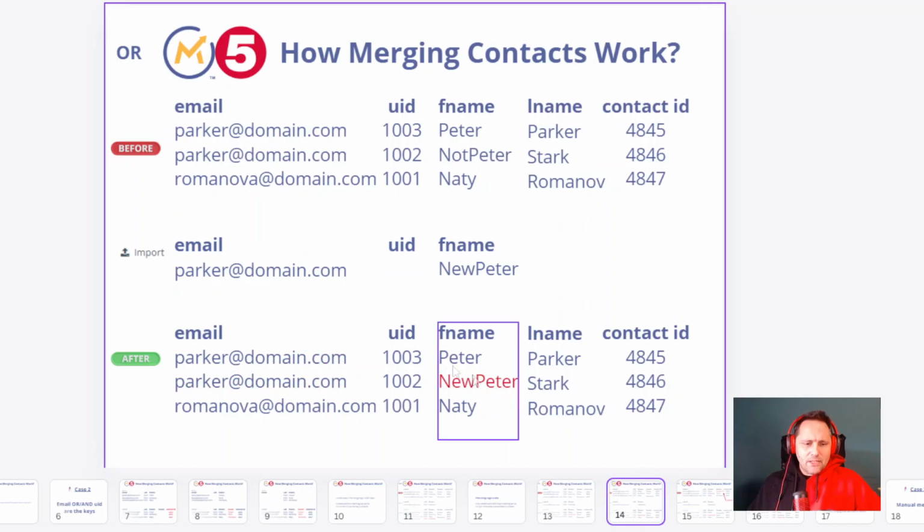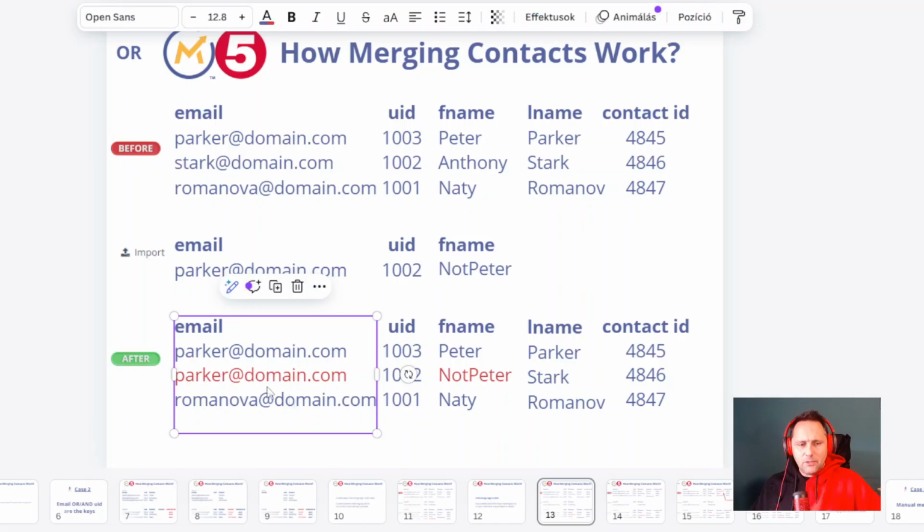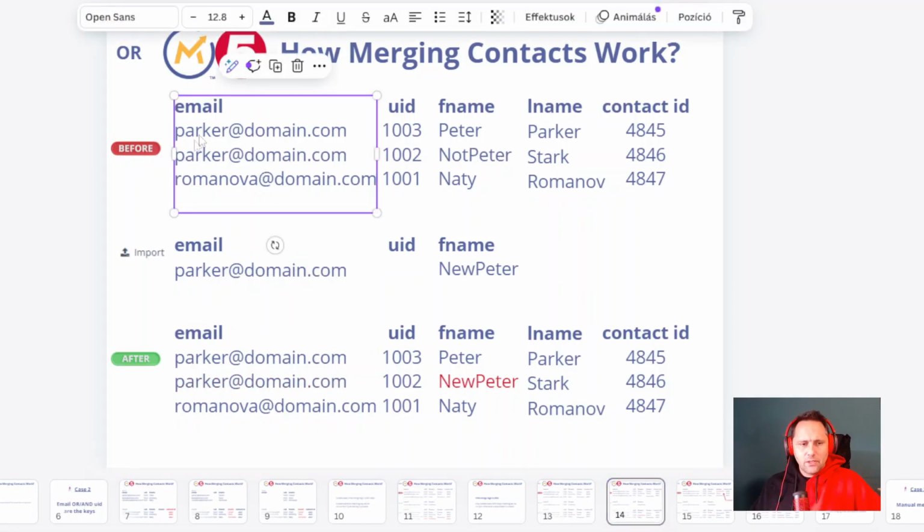Okay, so what happens if I just add the new email now? Because obviously, if I would have just one piece of information, that would work. We tested that before. But let's say I made this mistake already. I have Peter Parker twice here. As you can see, I have him twice here, once with the right and once with the wrong, or I can say once with the new UID. So I have him twice in the system. Although email is still a unique identifier, Mautic still let me do this.